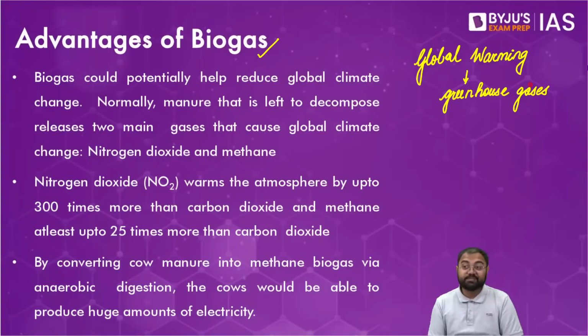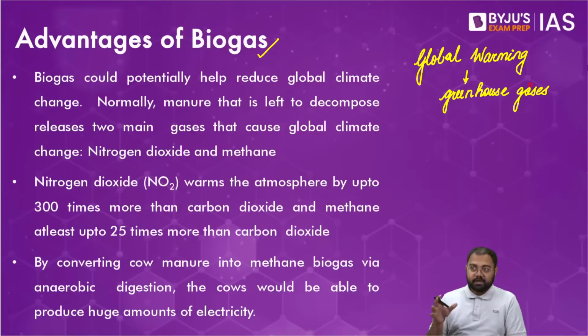Even if it increases by 0.1 degree Celsius, even then it is bad. So you might think, okay, fine, what's the difference between a 30 degree Celsius temperature and a 31 degree Celsius temperature? For you, practically, it might not seem anything. But when we say that the average temperature of the entire globe has increased, that has a significant impact, because it's an average taken from all across the globe, and that's something which is very, very dangerous. So from that perspective, when it comes to the greenhouse gases, excess of greenhouse gases is very bad.